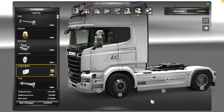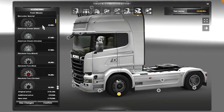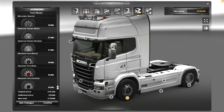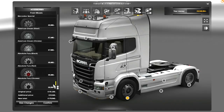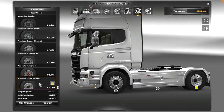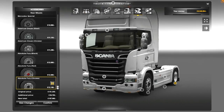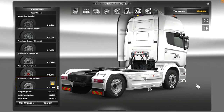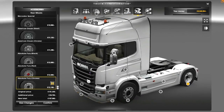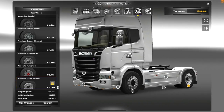The only thing to mention is the wheels. The wheels are of course standard, but I'm running a tyres mod which is linked in the video description. This gives you an extra assortment of wheels that keep with the whole trucking theme — they're not crazy alloys like some wheel packs. But I do think the absolute fury chrome, which is this one down here, looks the business on this truck. You've got the chrome reflection going on, the black centre — absolutely delicious. That is a tyre mod in the video description, very simple to install, and you'll get a few more wheels you can use on all your trucks.